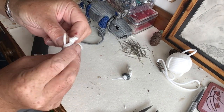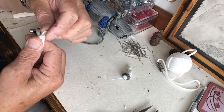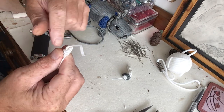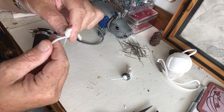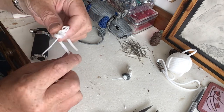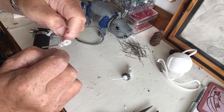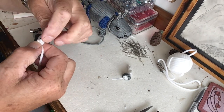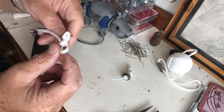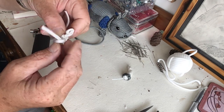And you see it starting to twist. Mine's a bit gappy at the top there because I haven't taken my time doing it, but you can see that it's starting to twist round in a DNA or a helix shape. So once we've got it about there, about an inch of helix, we're going to tie one more, but loosely, like so.